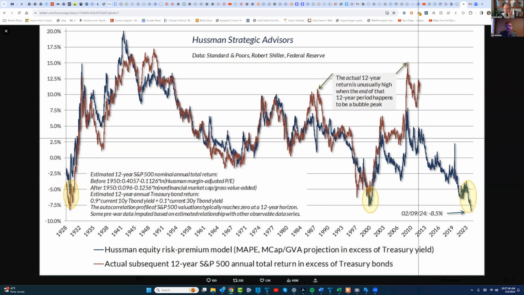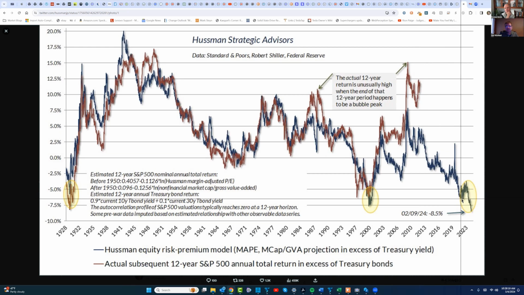The blue line represents where he estimates this red line will be 12 years from now. And the remarkable thing is that it has now gone, he's been ranting and raving now for well over a year or two, because we were down at these levels, down the lower end of the scale.